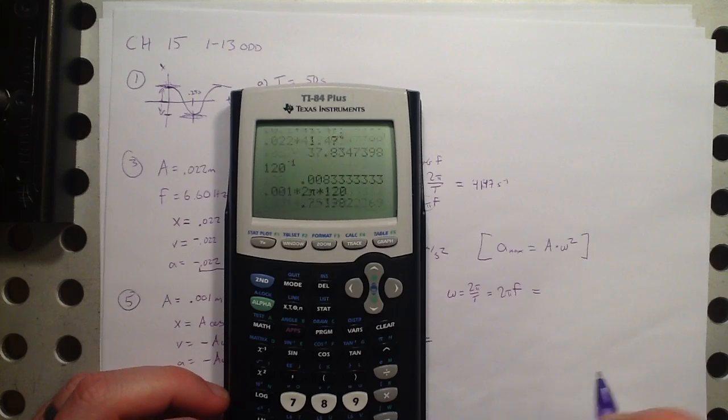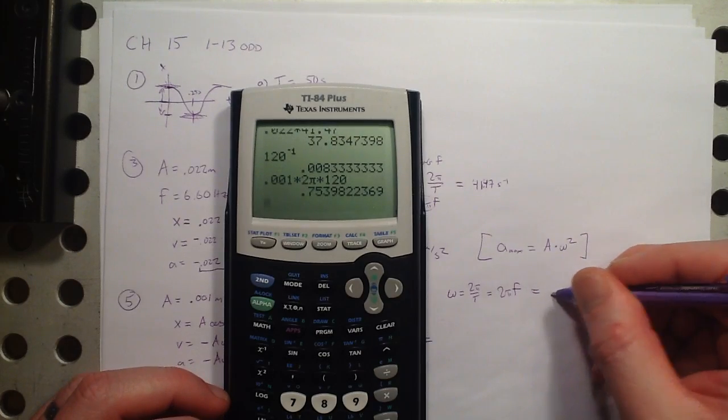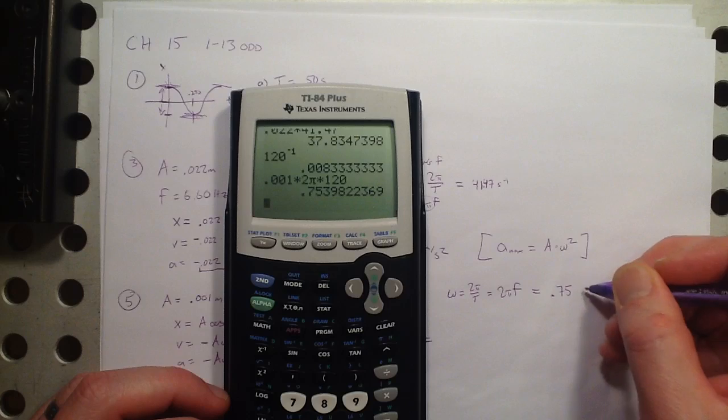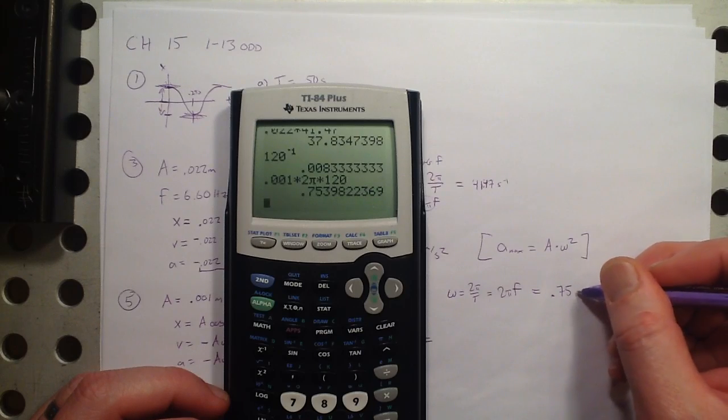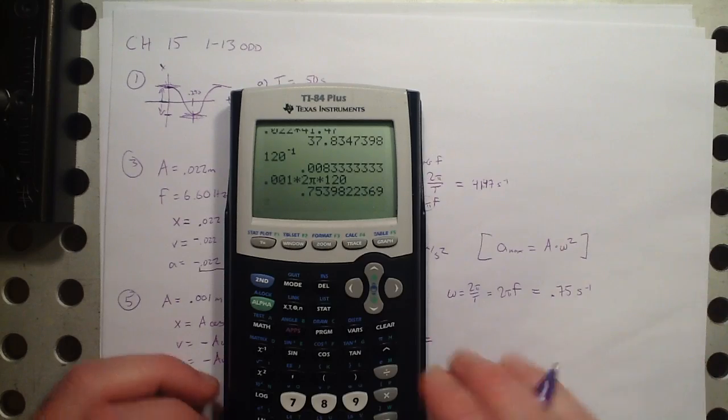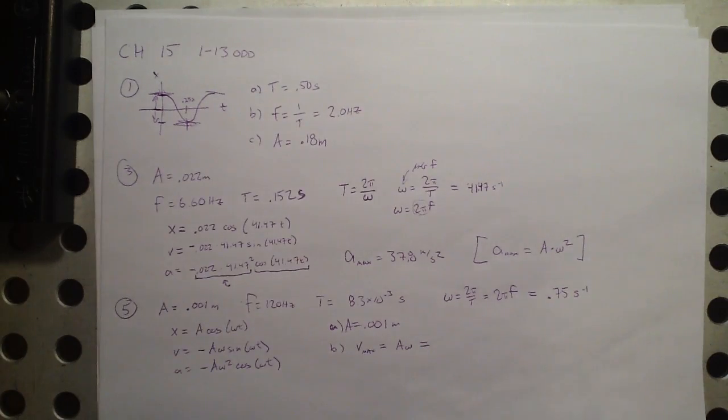If this is starting to make a little bit more sense now from what you were doing before, it's radians per second, or just inverse seconds if you want. If this is making more sense now, this would be a good point to pause the video, maybe revisit some of the other homework problems before you keep watching this.